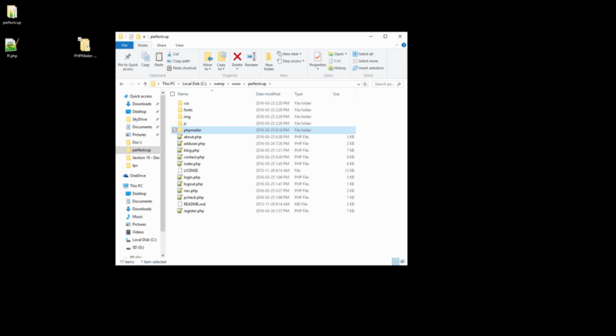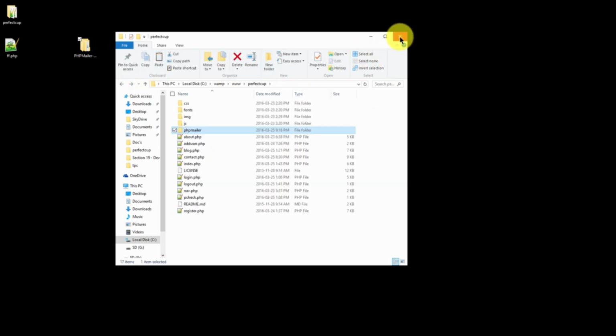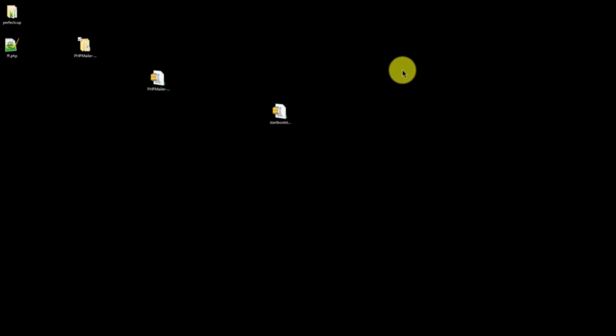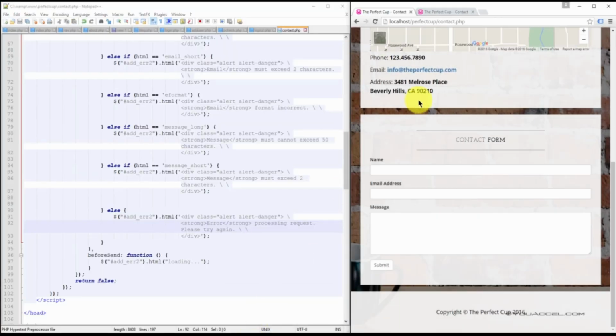The phpmailer library is now ready to use. You can see all the files contained inside. And these are all the files that are used to transmit emails. So you can go ahead and close down this folder now. And in the next lesson, we will start working on the actual PHP script.